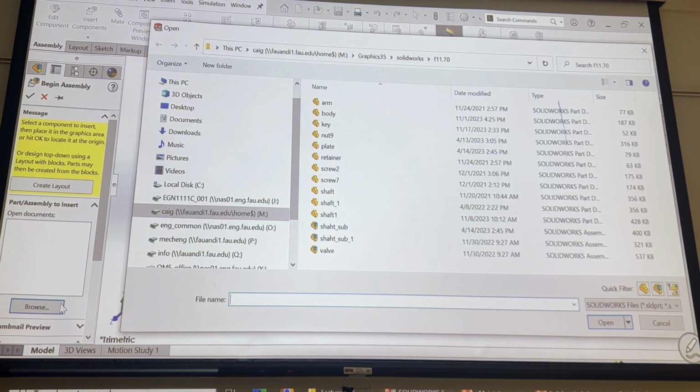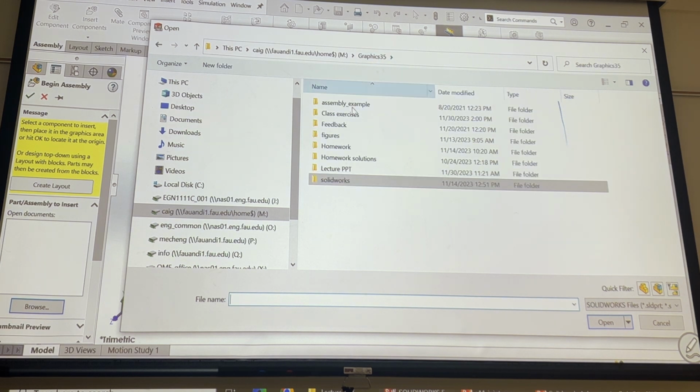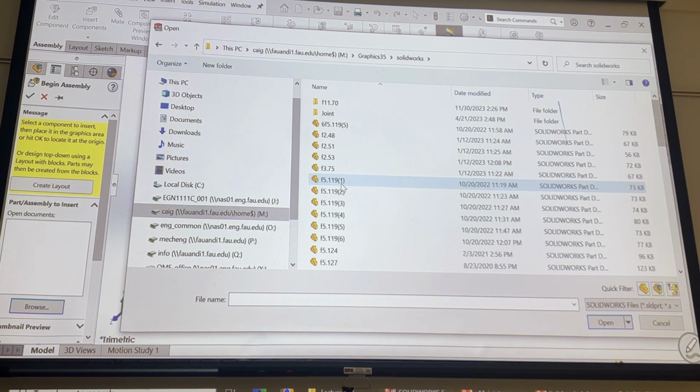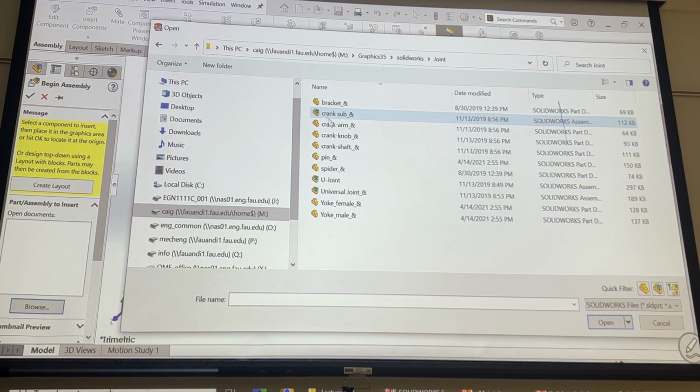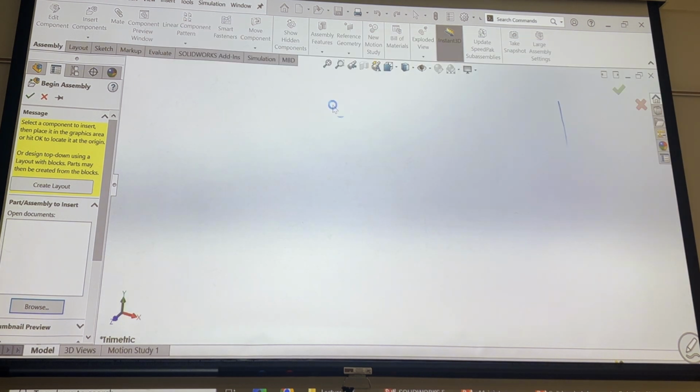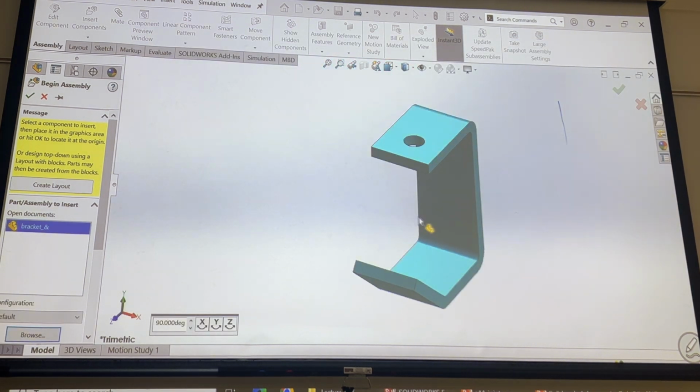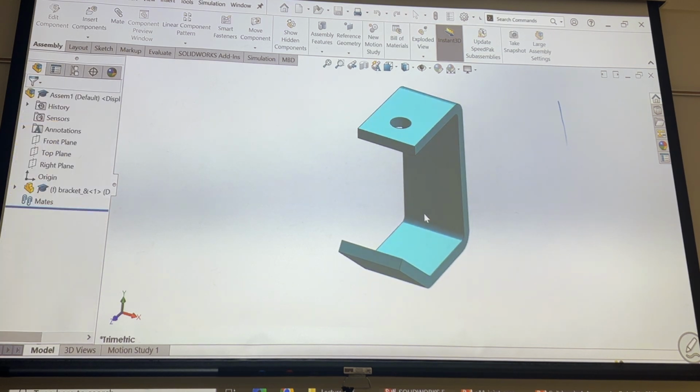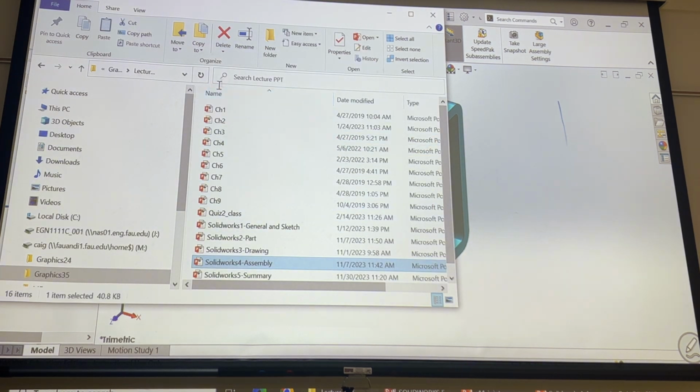Browse. And M. Solidworks. Joint. Bracket. So you bring the bracket first, right? So it is fixed. So then next is bring the yoke male.